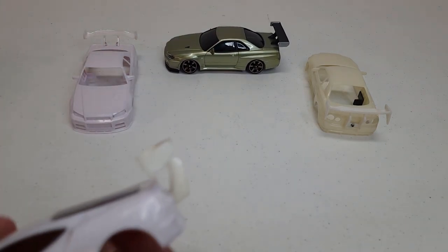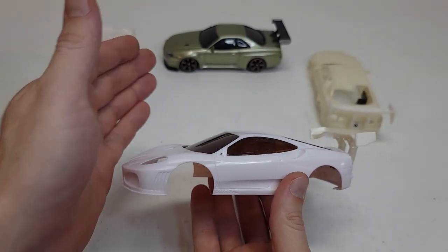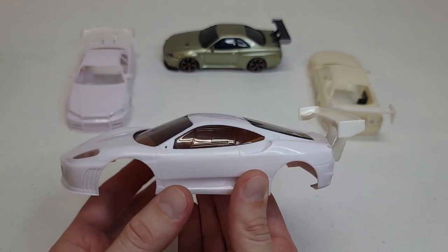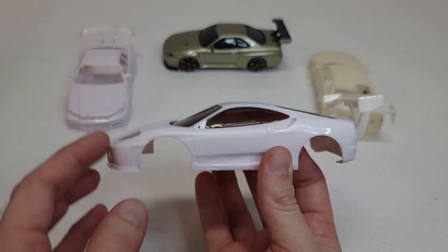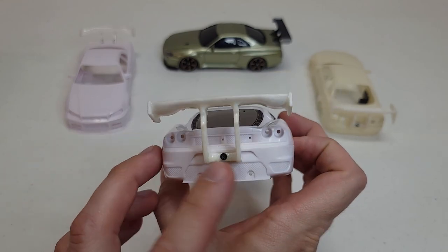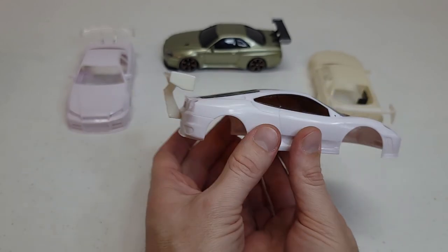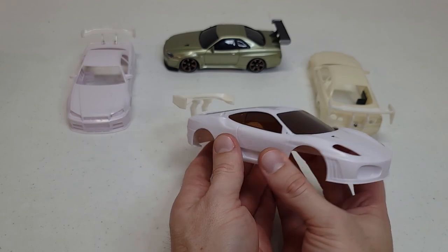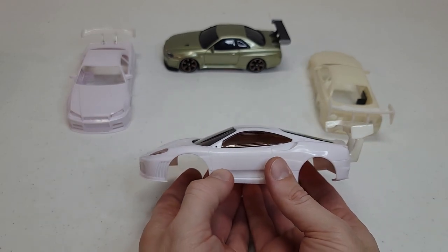Oh, and here's a couple other bumper mounted wings I have. This Ferrari is set up for the MA-020 because it's got a 94 millimeter wheelbase. My MR-03s are 98 millimeters, so I couldn't run this body on them. I can only run it on my drift car. I didn't like the stock spoiler, so I threw on a 3D printed bumper wing that I designed. It'll probably look a lot better when it's painted. So yeah, there's that one.